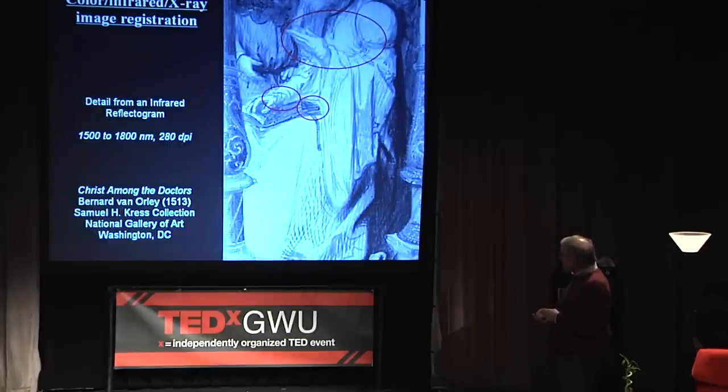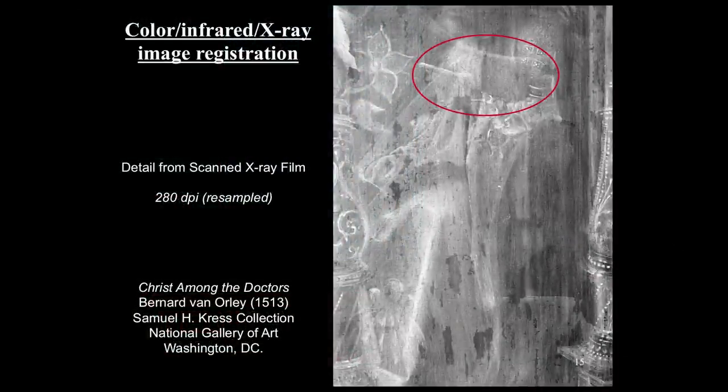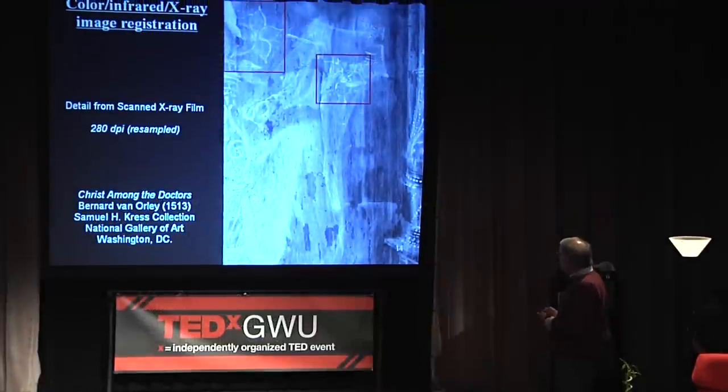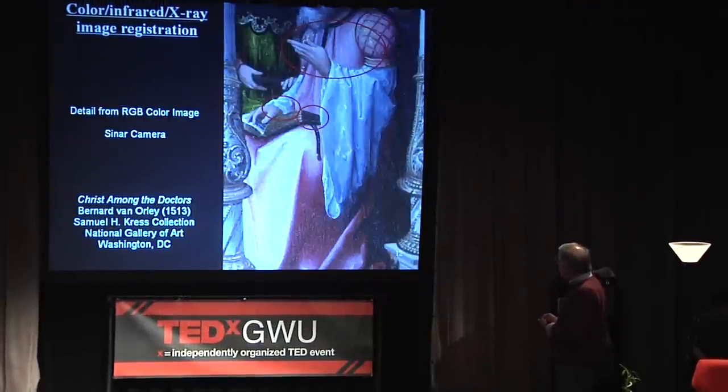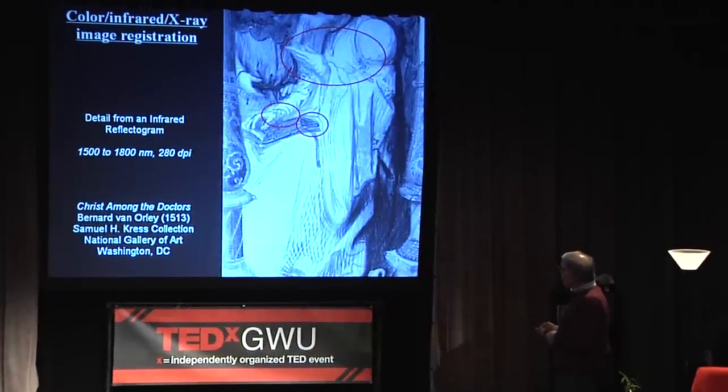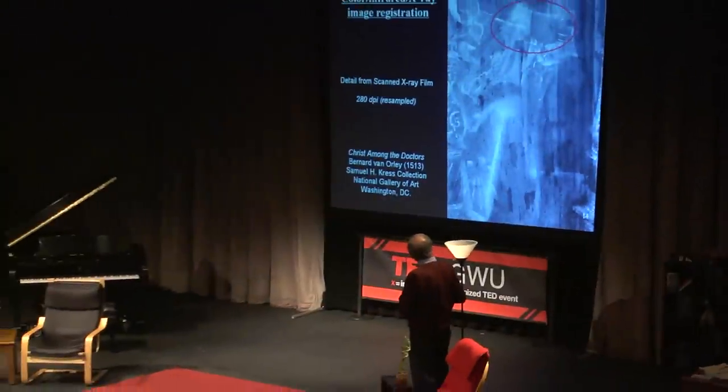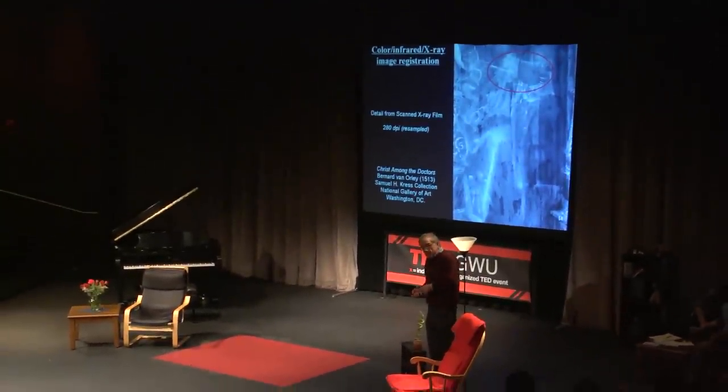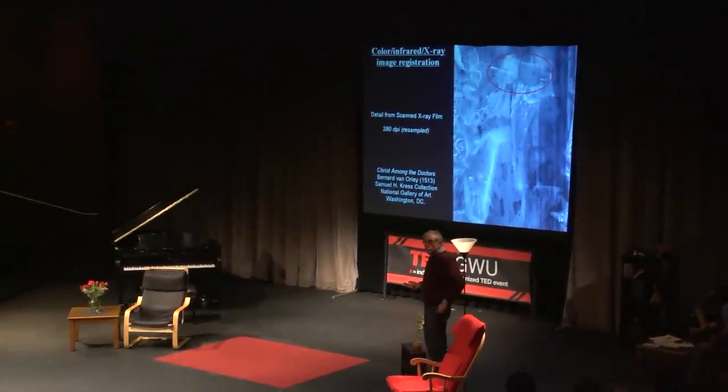Let's now X-ray this image. Here's what we get. And again, what we're seeing are changes in that left sleeve, right in here, that one can see if you flip back and forth to the color and the infrared and now to the X-ray. So that's interesting all by itself. We could not have detected those small changes if we were not able to overlay the color onto the X-ray accurately, on the order of, say, a millimeter of error.